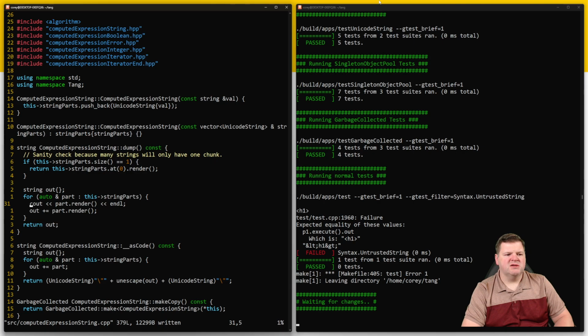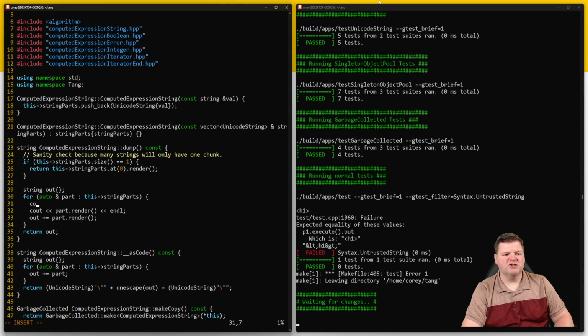So part.render, part is a Unicode string. Am I sure about that?